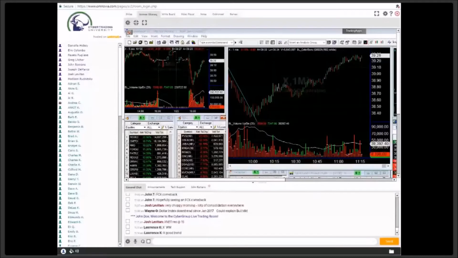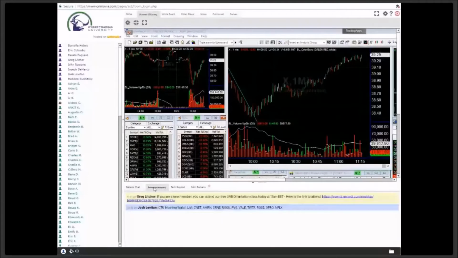Now, if you ever log in and you don't see the picks, or they're already gone on the large message here, you can always click on announcements, and we always store the watch list from the morning and the afternoon right here. So you can see the stocks that were up on the list. And as I said before, we had Twitter up on the screen, so that would make sense since that was one of our morning picks.